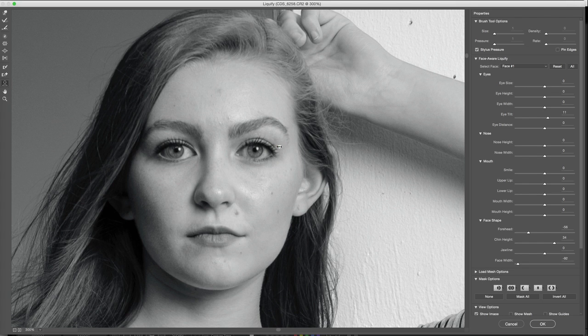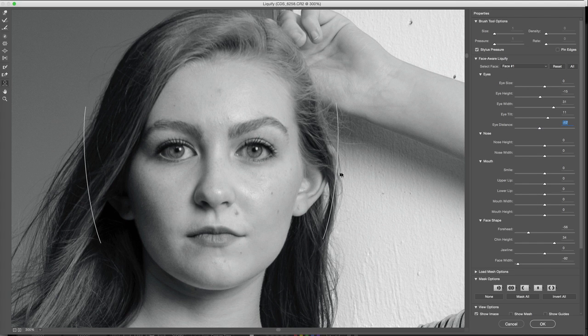So I'm just going to widen those eyes just a little bit and then bring them in. Now I want to look at how they look. So I'm going to go back to my eyes on the right hand side in my toolbar, and I'm going to change the eye distance. If I like them close, I like them a little closer together. And the only reason I'm bringing them closer together is because I shrunk the face in.